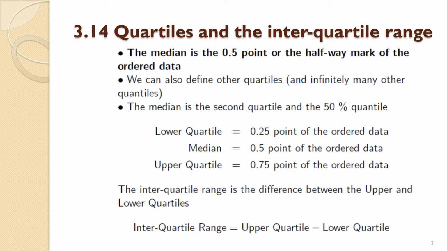And then what you can do once you've done that is to define a measure of dispersion or spread as the interquartile range, which is the difference between the upper and lower quartiles. This interquartile range should always be positive, and the higher the interquartile range, the more spread out the data is in the sample. So it's an extension of the idea behind the median, but what you're doing in this case is trying to give you an alternative measure of how far spread out your data set is.